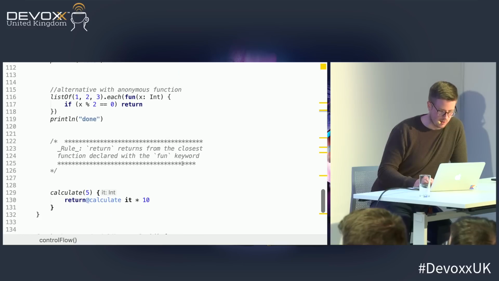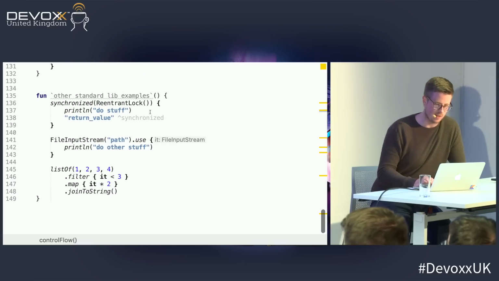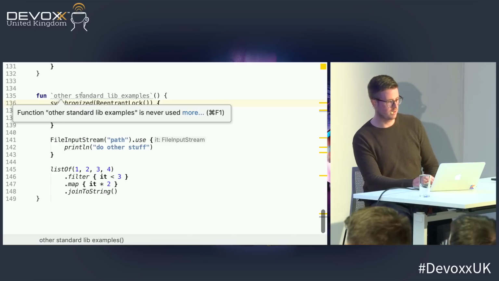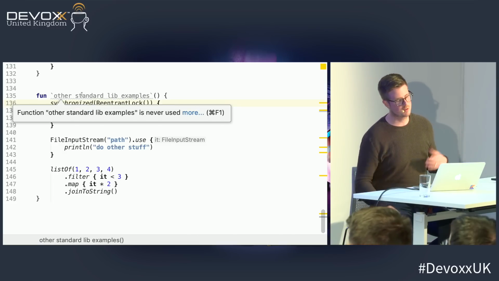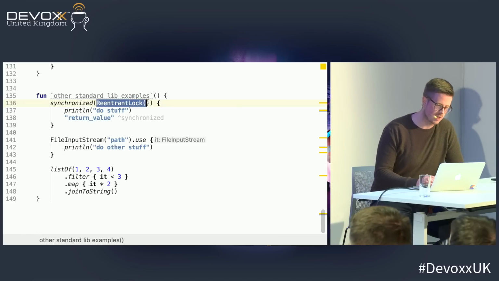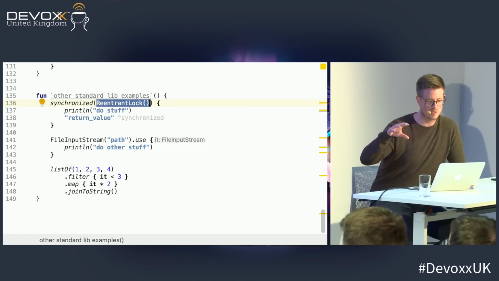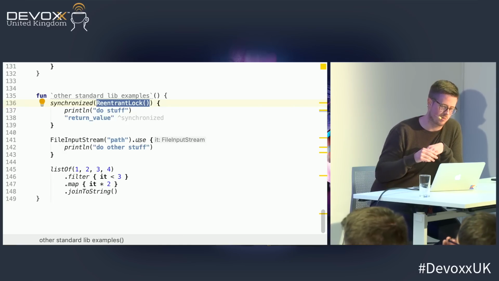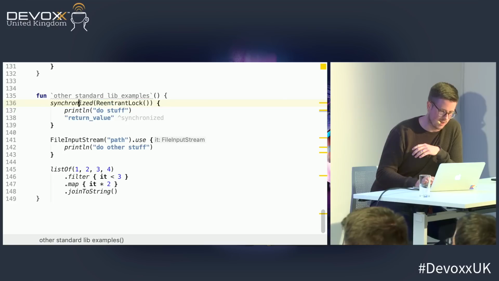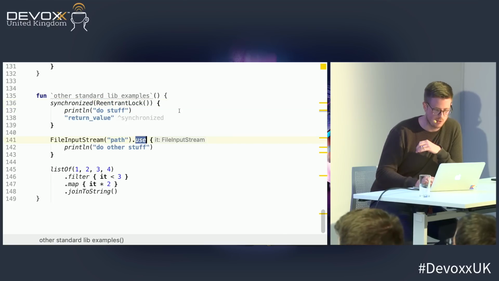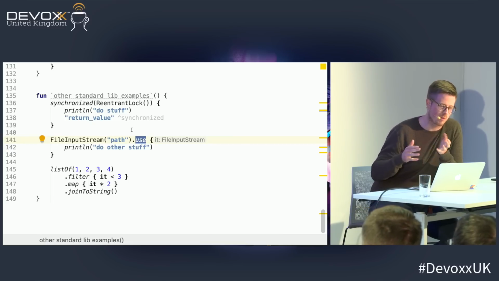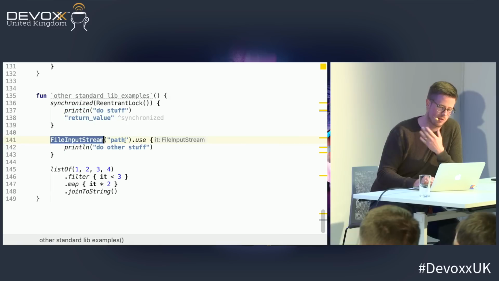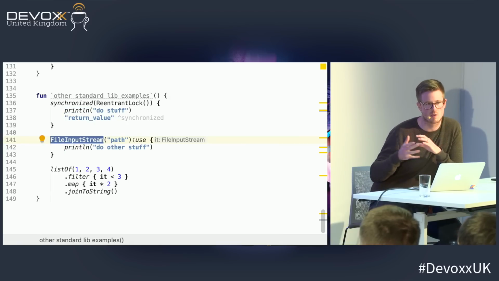Right? So some examples of the standard library. In Kotlin, we don't have a synchronized keyword, but we have a synchronized function which just takes the lock object. And then you write your code, so this function will take care of locking and unlocking your lock object. This is a good example of a higher order function, which is also inlined. Then we have use, which is like try with resources in Java. In Kotlin we have that higher order function to do something on a stream or some auto-closable or closable types.